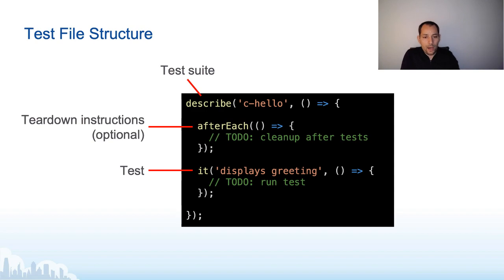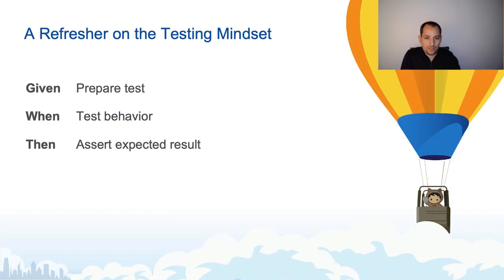We're going to go down now into more detail on how we write tests. This particular part of the presentation is a bit more generic than just Lightning Web Components, and I want to draw your attention to this particular mindset. When you're writing proper unit tests, you want to basically break down your test into three phases. The first phase is called given, and this is where you prepare your test. So you're setting up the environment. The second phase, the when phase, is the actual test itself. So there can be one test or multiple tests. Generally, it's only one. And finally, there is the then phase.